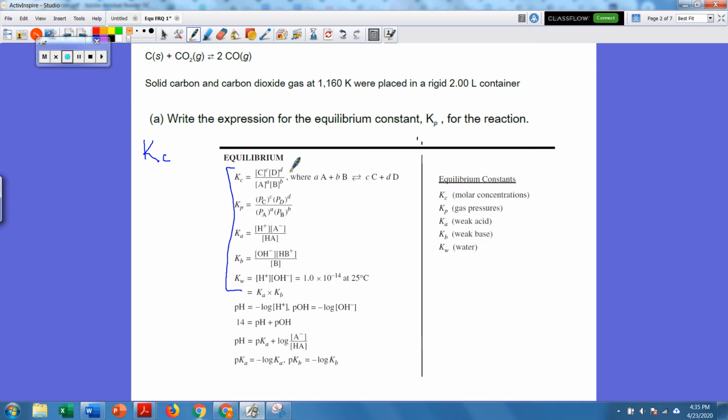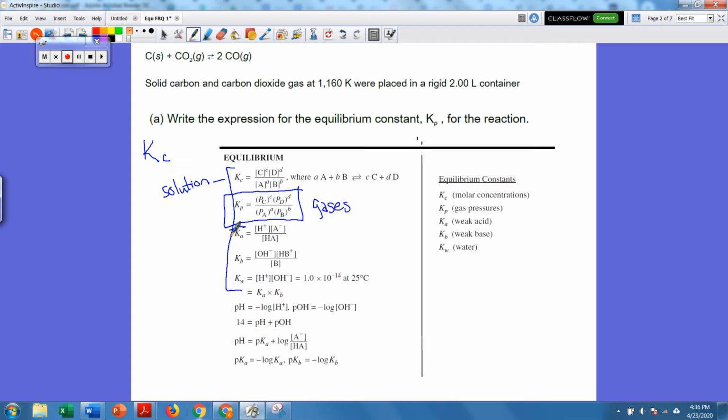And so this may be what you are familiar with. This is what you guys used when you were doing the equilibrium reading assignment to give the equilibrium expression to the equation that I gave you. Kp is exactly the same thing, but instead of concentrations, it's using pressures. So instead of C in brackets, we have the pressure of C, in parentheses raised to the little c power, the pressure of D raised to the little d power. So this is going to be what you're going to use when you have gases reacting, okay? Kc is what you're going to be using when you have reaction in a solution.